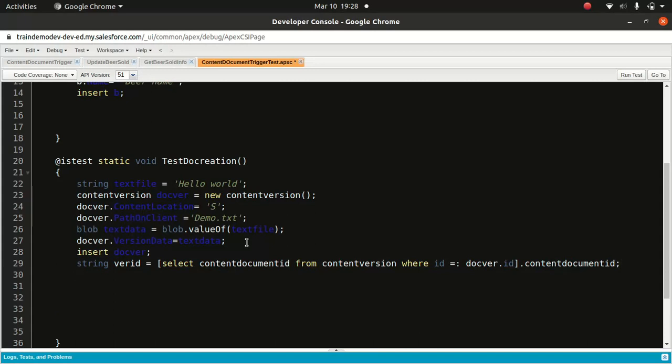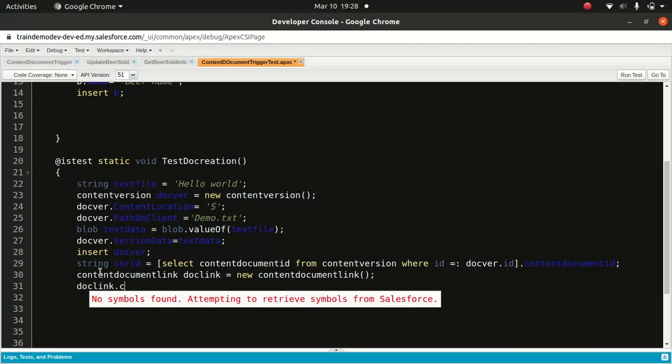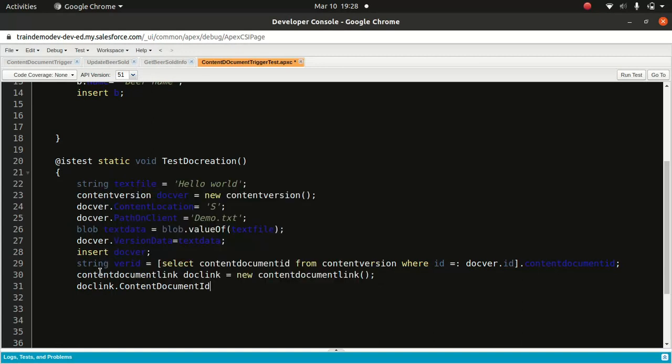So we got the content document ID from the record we just created. Now we're gonna do ContentDocumentLink, the real object which we're interested in, doc link. We're gonna do new ContentDocumentLink, and we're gonna do doc link.ContentDocumentId, with the ID.